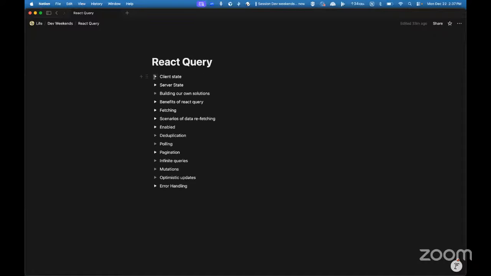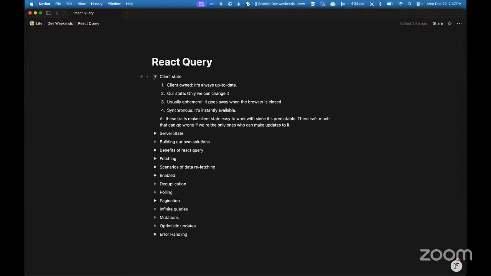So let's start with what state actually is. State is basically a piece of data that is stored in a variable or anywhere, where you want React to re-render the UI whenever this data changes. That's all it is. That's how it is different from simple variables that we create in JavaScript: React is keeping an eye on it, and when this data changes, React says, okay, I need to repaint the UI, I need to recalculate the DOM if anything has changed, and update the UI accordingly. So that's what state is.